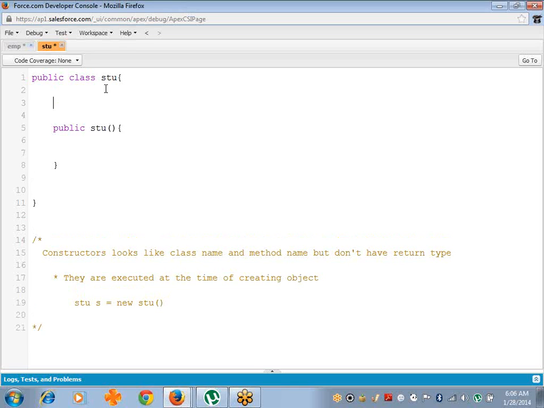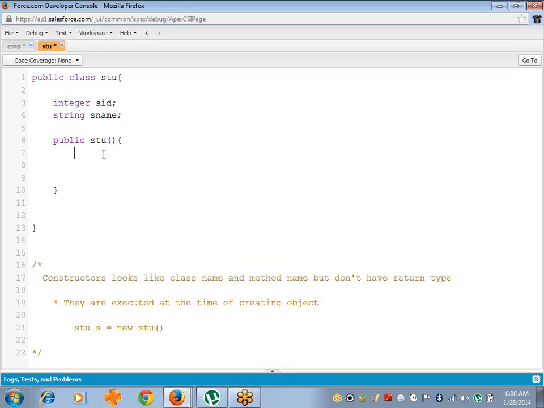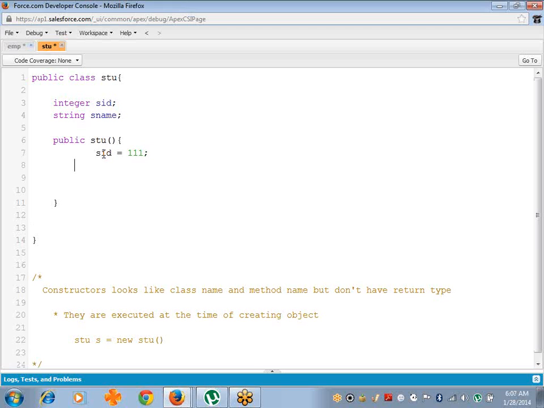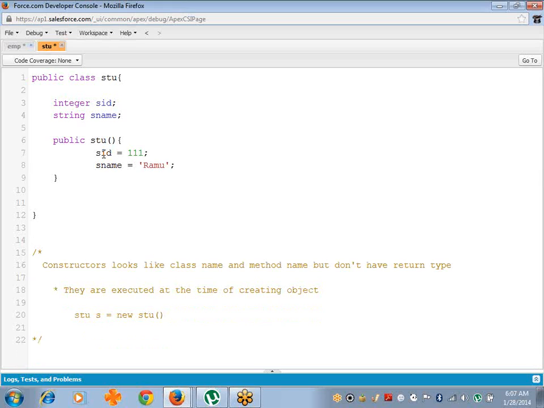the data members, integer SID, string name. I'll provide the values: SID equal to 1, sname equal to... so given these values.